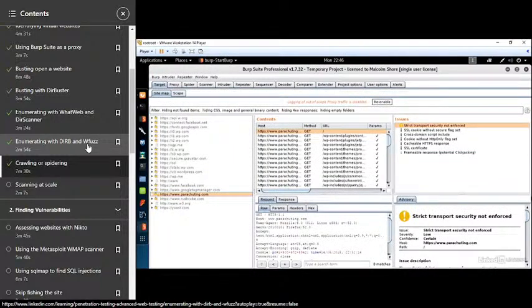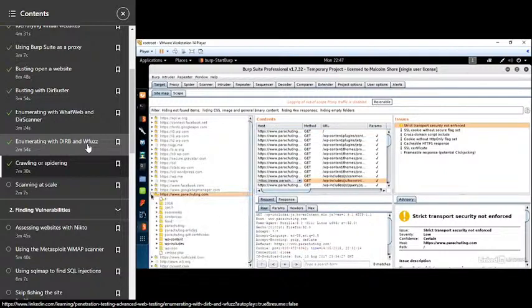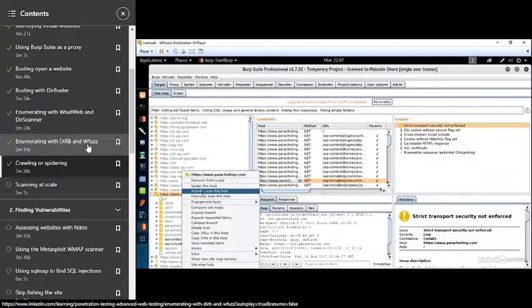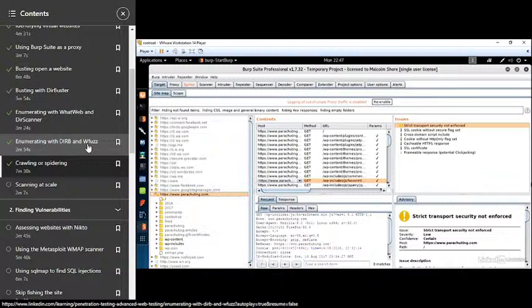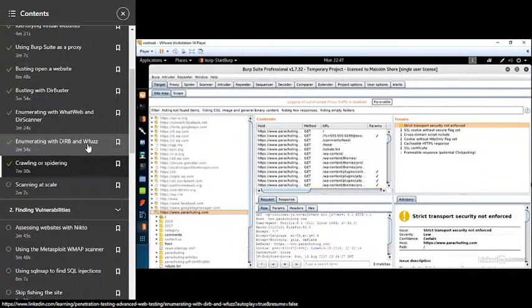We can see that we've already opened a number of web pages on the site. Let's expand the main parachuting page and see what pages have been identified so far. Okay, let's select it and select Spider this host. We can now see additional pages being added into the tree, both outside of the website and inside the website.